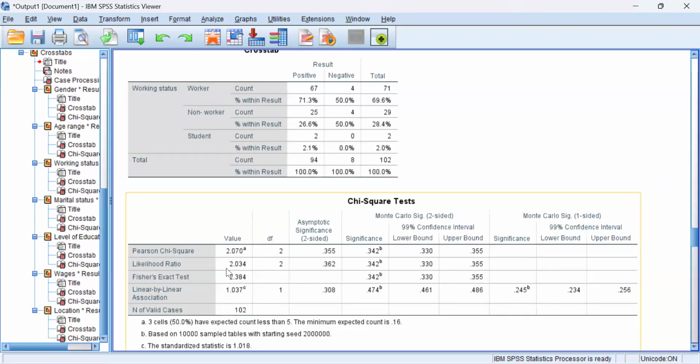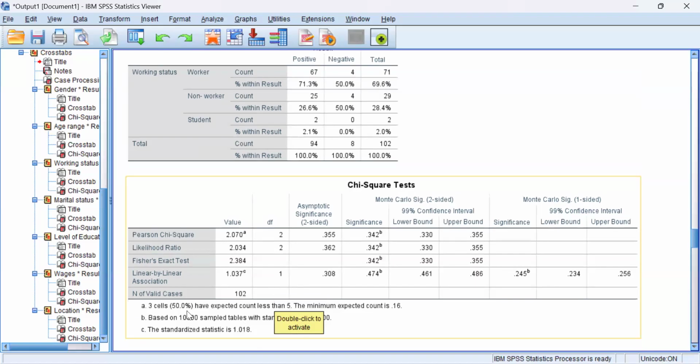So what you are going to do is take your expected counts here, which is 50%. So you cannot take chi-square again. In this case, if you don't see Monte Carlo here, you will choose likelihood. So chi-square is not as easy as we think, right? This A here defines what you are going to pick on this table. Since this A is more than 20%, and it's a 2 by 3 table, not a 2 by 2, I will not choose Fisher's exact, I will not choose Pearson chi-square, I'll choose likelihood.